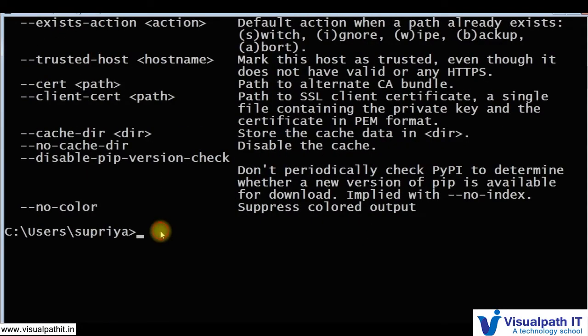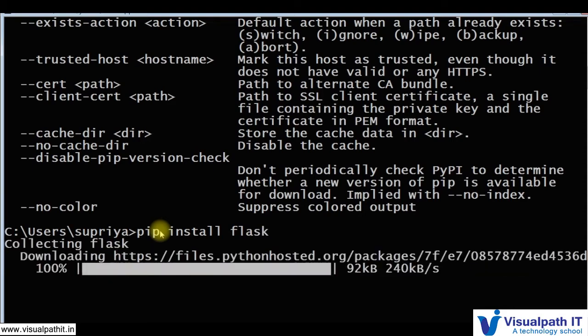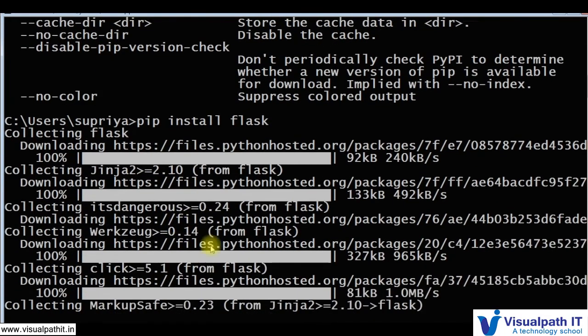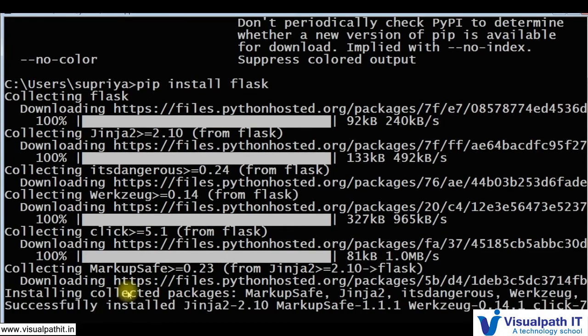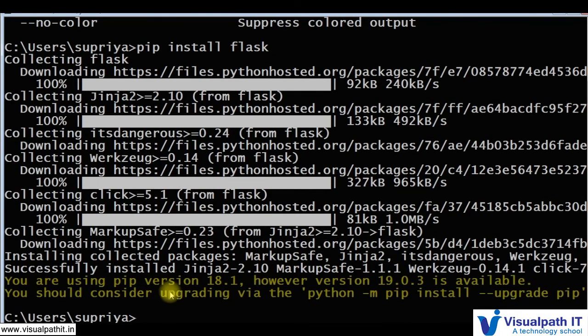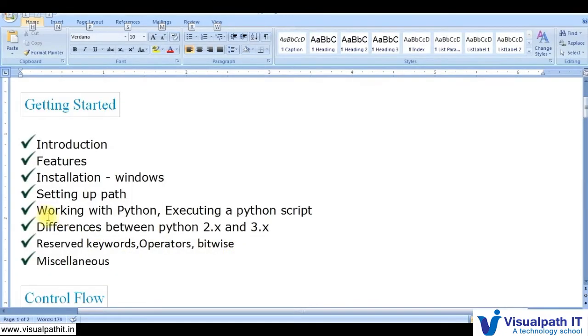You can do pip install for any number of packages. Pip install, say, Flask. Flask installs from the PyPI package libraries. Coming to another subtopic, working with Python or executing a first Python script.